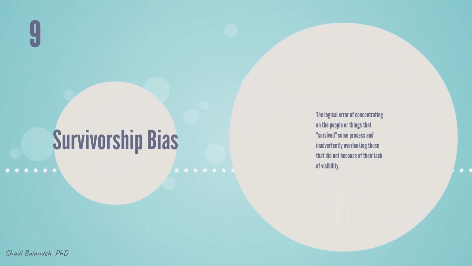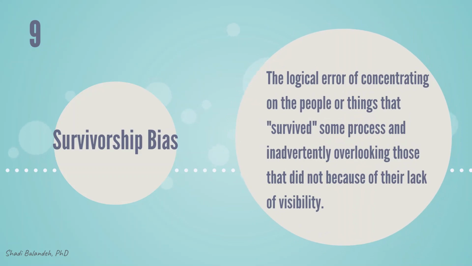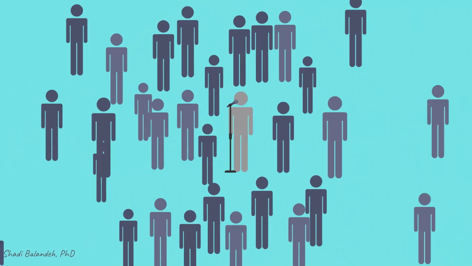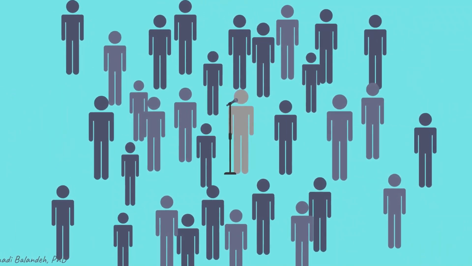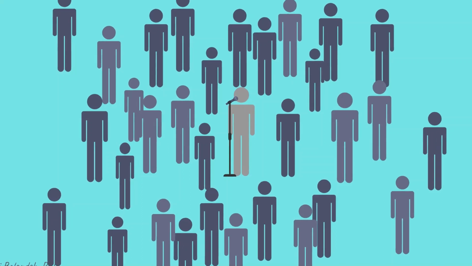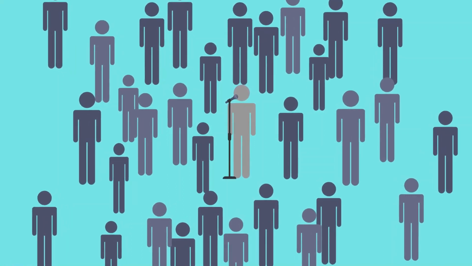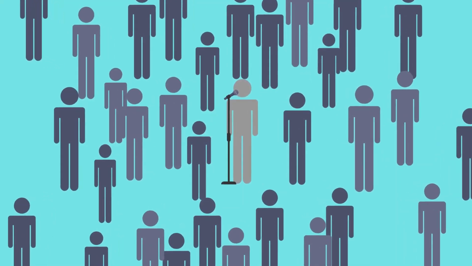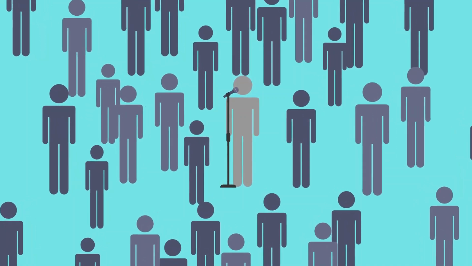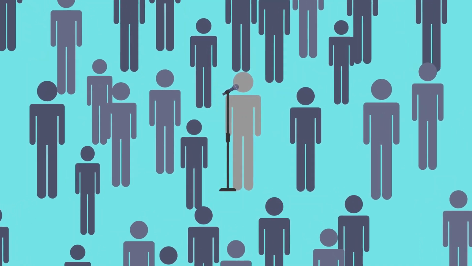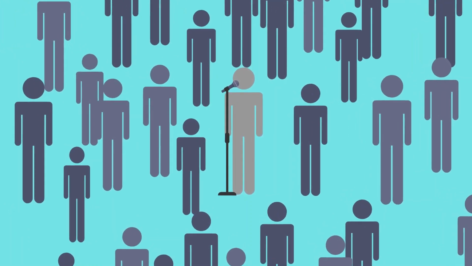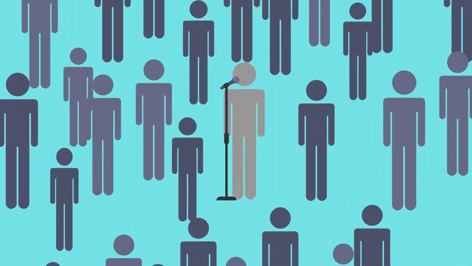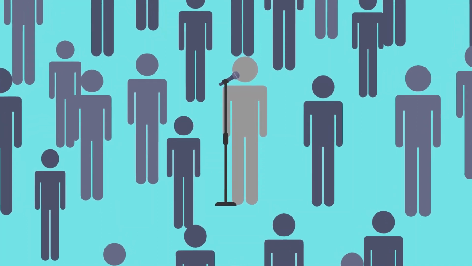Survivorship bias is a cognitive error that occurs when one focuses on the people or things that made it past some selection process, overlooking those that did not, often because of their lack of visibility. For example, survivorship bias can be observed in the narrative surrounding famous college dropouts who have achieved significant success in their careers, such as Bill Gates, Steve Jobs, and Mark Zuckerberg. However, this perspective focuses only on the few successful cases, ignoring the vast majority of dropouts who do not achieve such high levels of success. The stories of those who did not succeed are less visible and often go untold, leading to a distorted view that dropping out of college might be a shortcut to success.